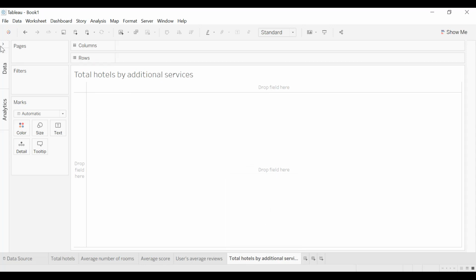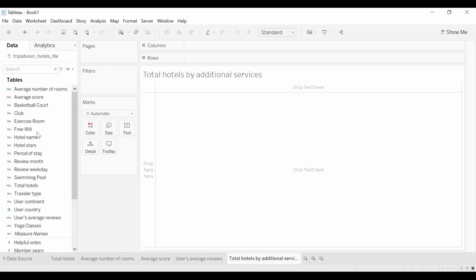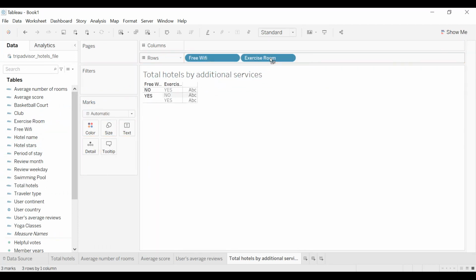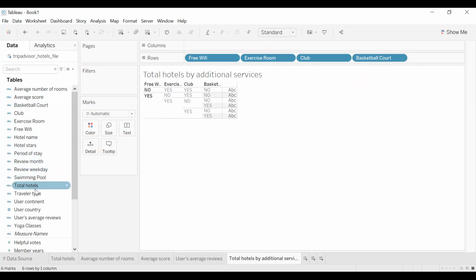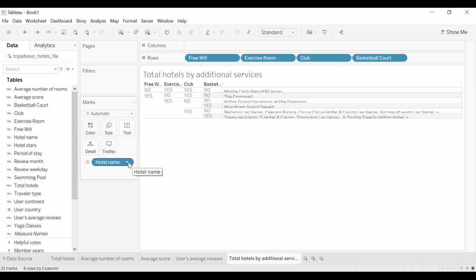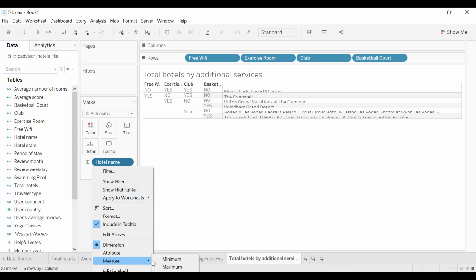We are going to select, for example, we start by free Wi-Fi, then exercise room, then we will select club and basketball court. We select the hotel name and we select count distinct.